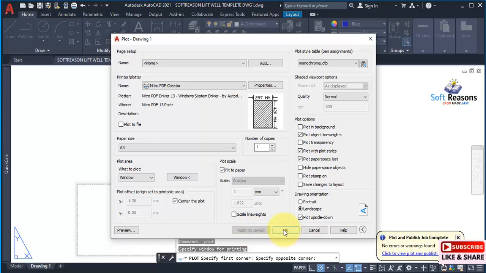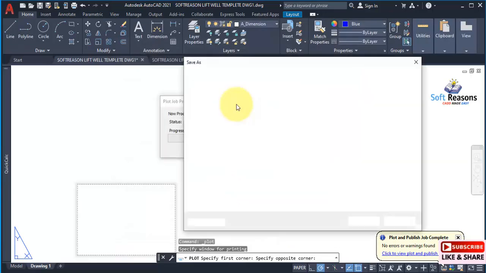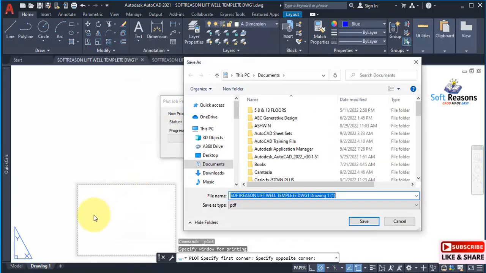Once we click on OK, that blank paper or title block we have set will be printed, and we will not have need for that, so we will delete that successfully. So click on the OK options. You will notice that title block will move to the layer space, the center of this layer space. The title block we created will move to the center of the layer space, which is what we are going to do as soon as we save this now.